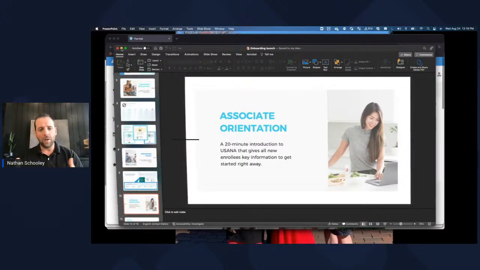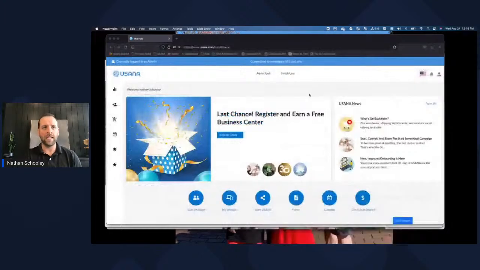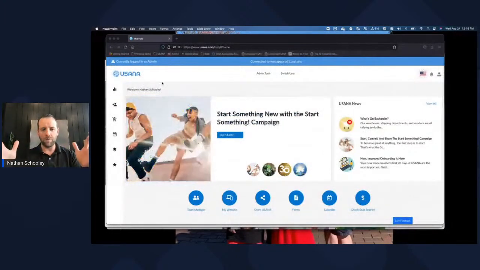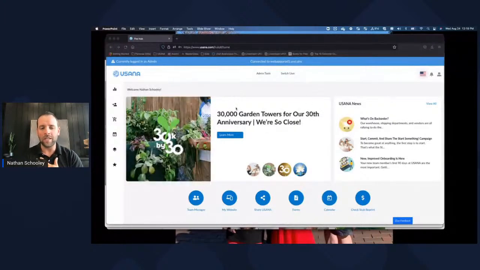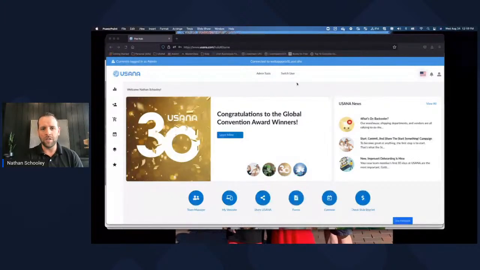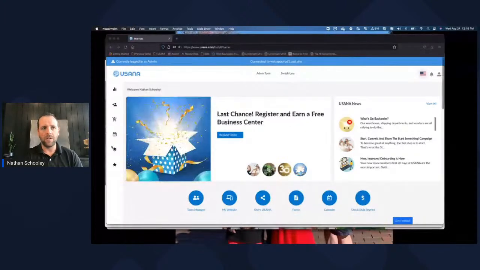So if I go here, we've logged into the hub. This is the landing page, right? This is the page that everybody sees when they log in. And then we see at the top here, for me, because I've been an associate longer than the 30 days, I don't have the onboarding widget, but this is where it will show, right up here. Okay, we're going to go into the training section.